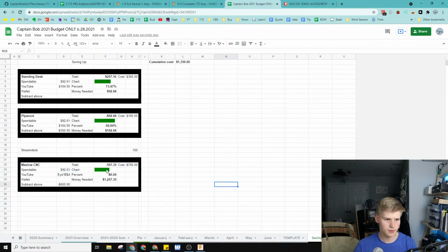This isn't right. It looks like I don't quite have enough for it. The formula's messed up a little, but right here you can see I'm 73% to a standing desk. I want that because if I sit down too long, I feel exhausted, and if I stand up too much, my knees start to hurt. So that's something good there. So yeah, that is the budget process.